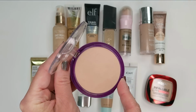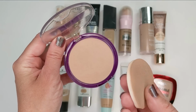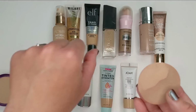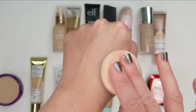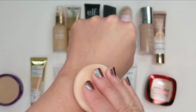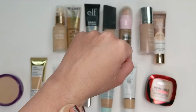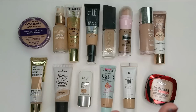So this one is fantastic, and I'll just show you really quickly on my hand. I use the little puff that it comes with because I find you get the best coverage, but even on dry skin, this looks so amazing. It just goes right on top of your skin, gives really nice coverage, blurs everything, and it doesn't look cakey or powdery. Like you can just see the coverage that it's giving my hand, and it just looks so smooth. It never looks powdery. Oh my gosh, it's amazing. So definitely check out that video if you haven't already, because you can see me applying it in natural lighting, no filters, no anything, and you can really see how it performs on my skin.